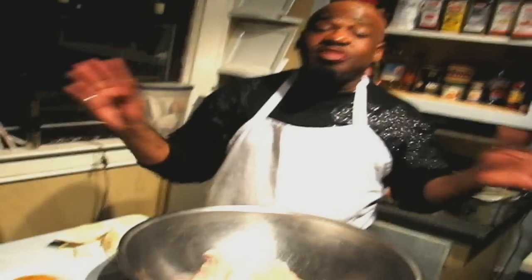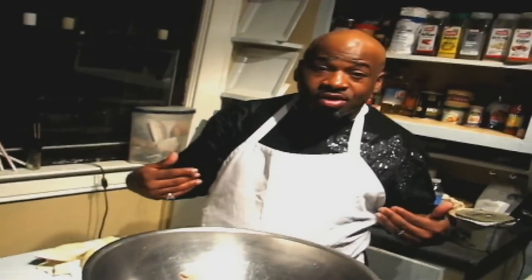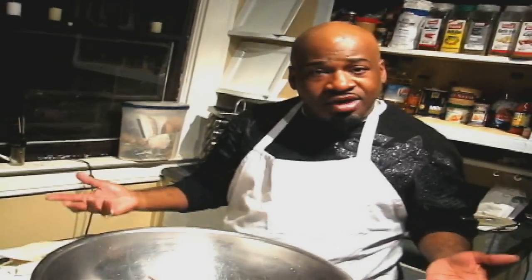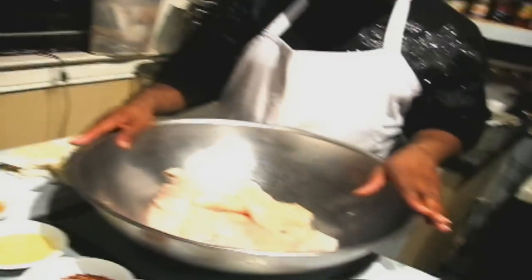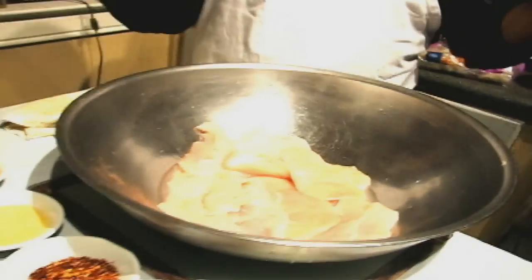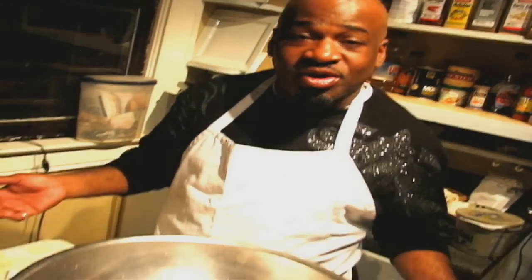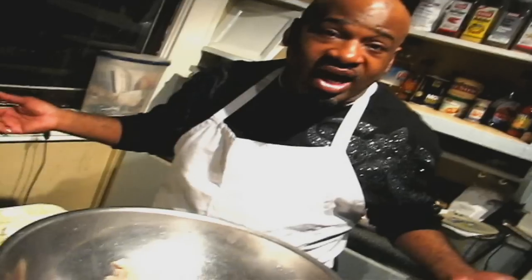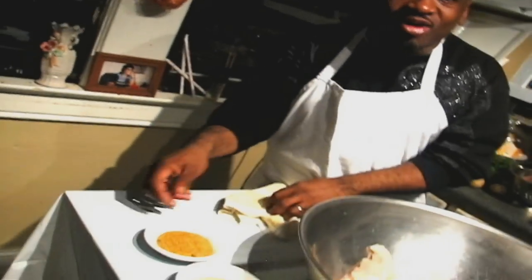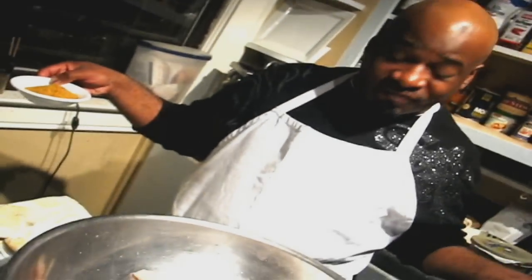Now we gotta season the chicken breast. I know some people out there gonna get upset with me the way I season my food, but I want to taste the food just like everybody else wanna taste the seasoning. This is a big bowl we got right here, but we just beginning, so we ain't got those little small fancy bowls. You know how we do it in the hood. We might be mixing stuff up in the Country Crock bowl, but that's how we do it. You don't gotta have the right dishes and all of that. Just have the right food.